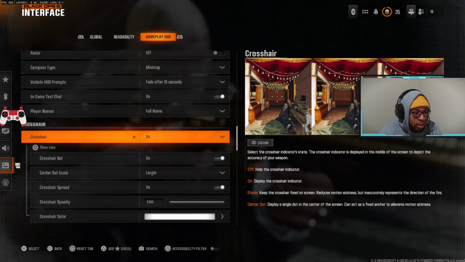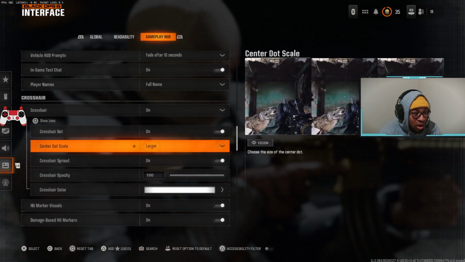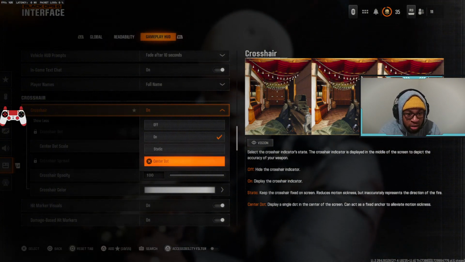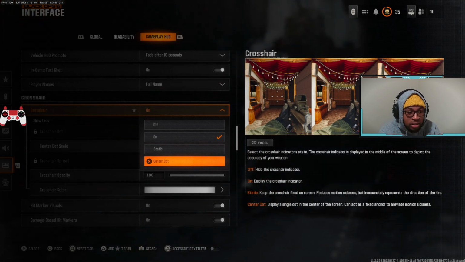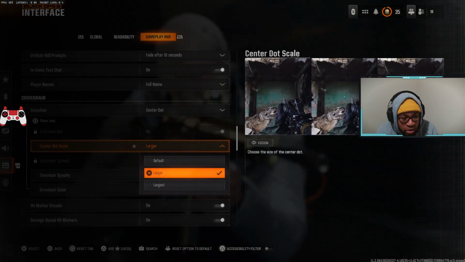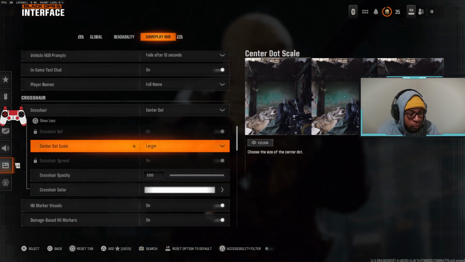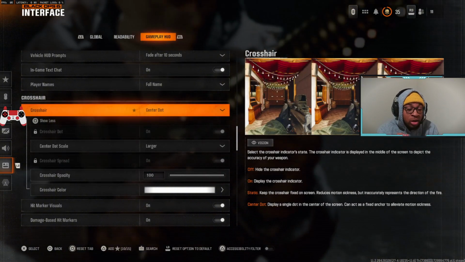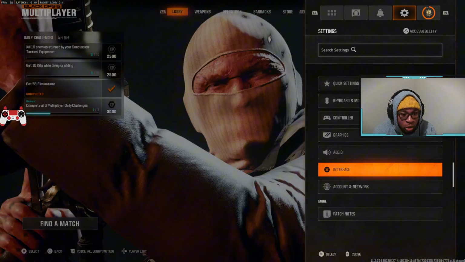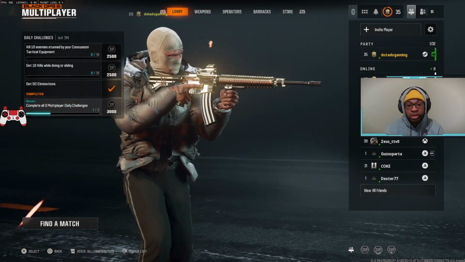And then for the crosshairs, ensure that you have the crosshairs on. You should either have this at static or center dot, right? I would advise leaving this at center dot. Leave center dot on, and depending on what you're seeing, you can leave this at default, large, or largest. I have mine at larger because I can see stuff real simple with larger. But ensure that you turn on crosshairs and leave center dot on. It will help your centering, right? So that's it for interface. And yeah, that's basically it for the settings, guys.